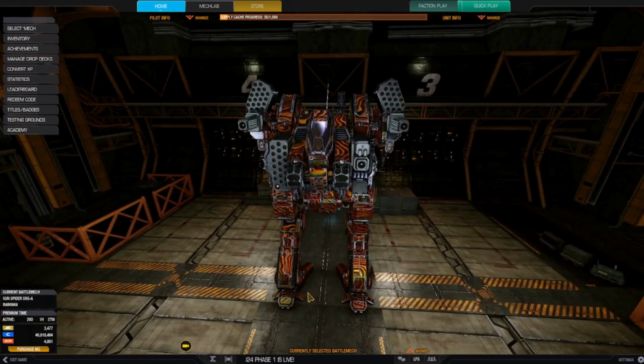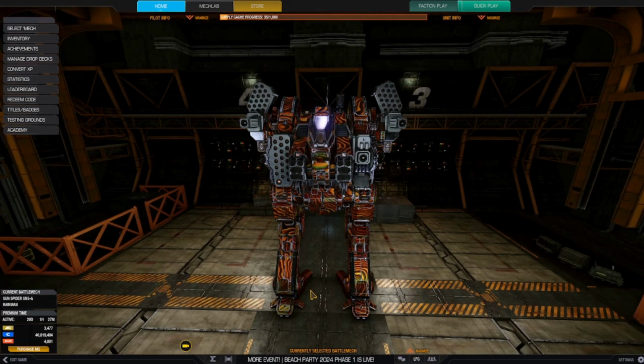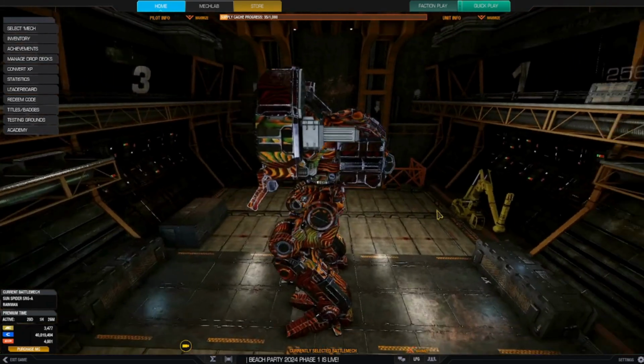So this guy here is all LRM. And what is this one doing? This build was what I was trying to achieve that was achieved by getting the Ambush. It's a little bit of the better of both worlds. I run this one exclusively as an LRM boat. I've got three LRM-20s with Artemis and three ER medium lasers. And one hell of a cool paint job.